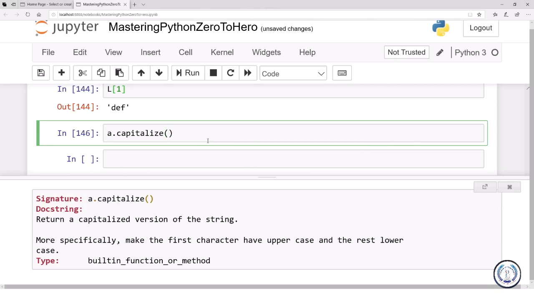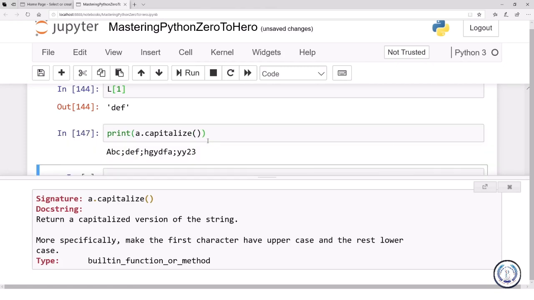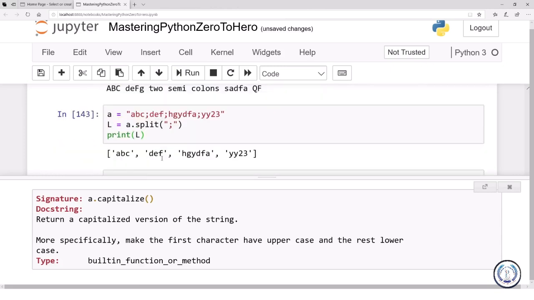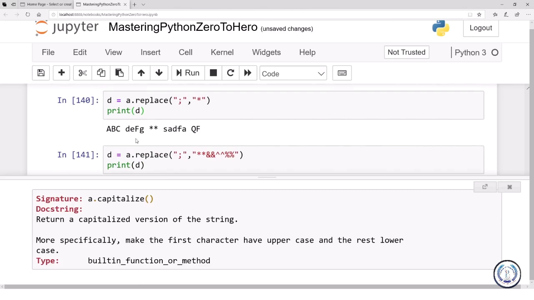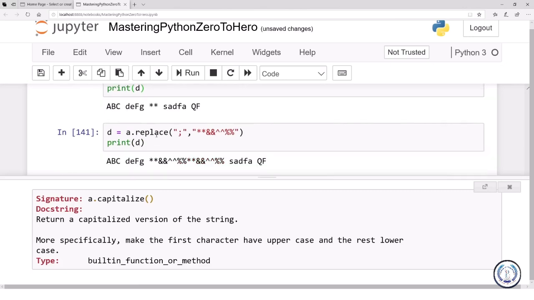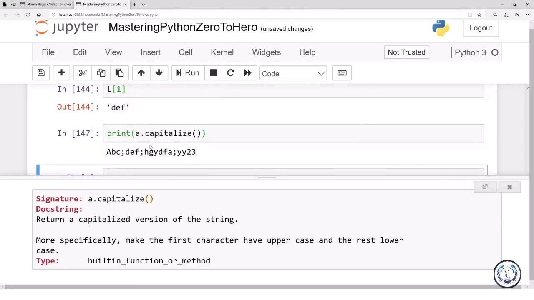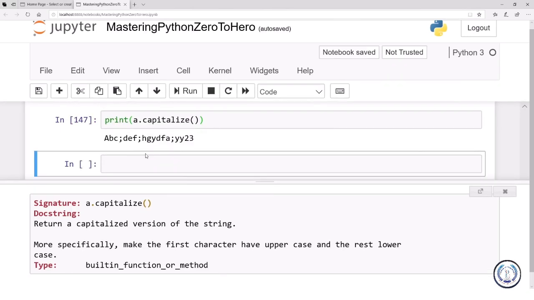Let's just check it out. Print A dot capitalize, and see what's the result. Oh, it does not capitalize the whole string, does it? What is A?